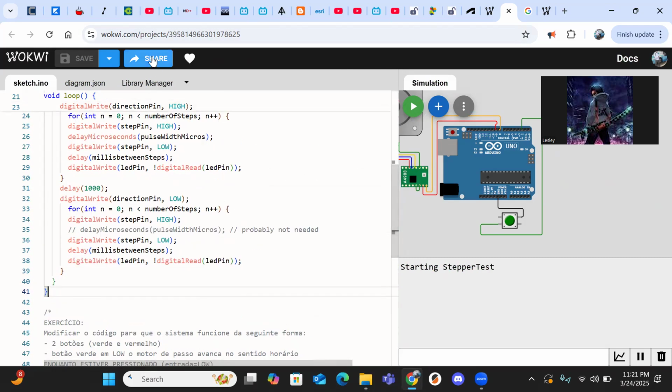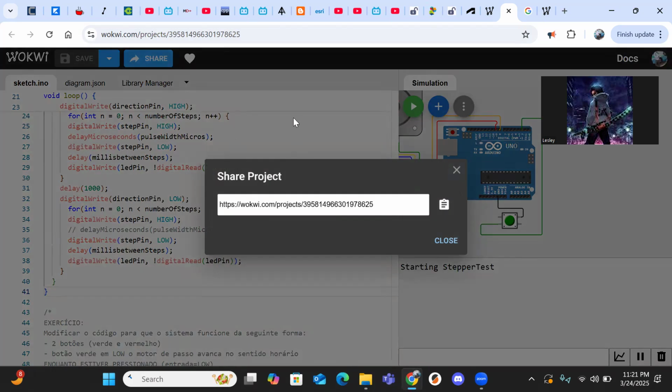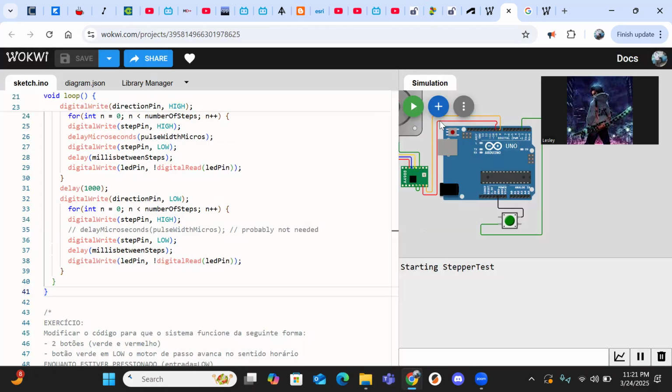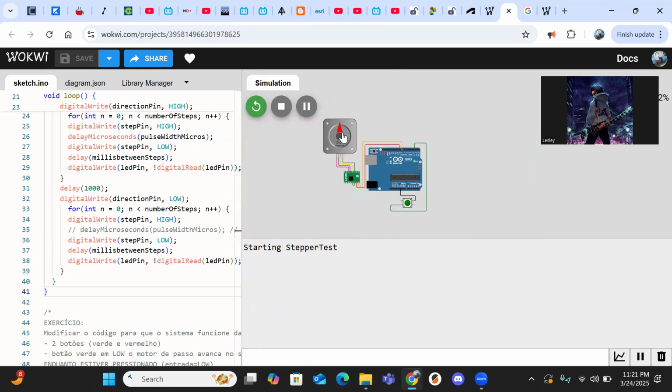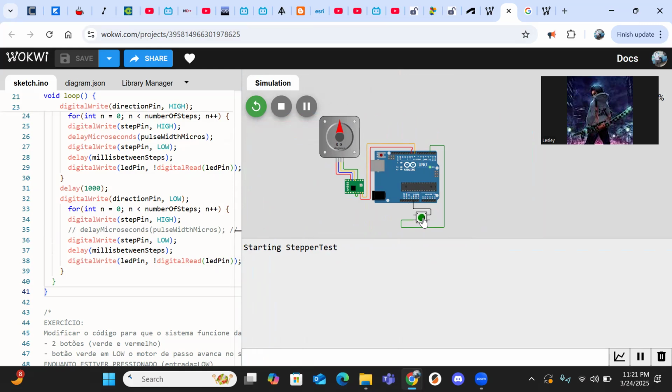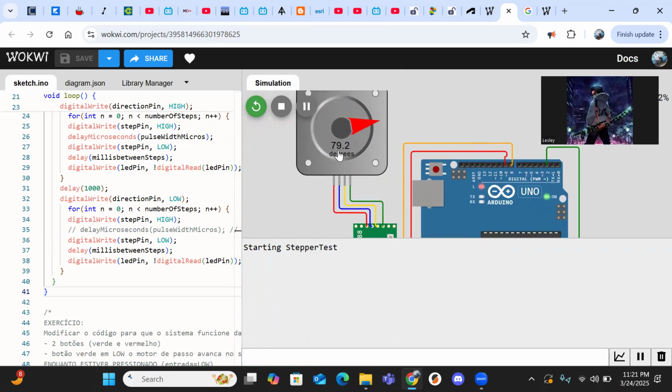I'm going to share this code with you after the class, and then you click stepper motor. Do you see it is running? If we click here, it rotates. This is the steps. The rotate steps are this one, 81, 82, 83, the angles.